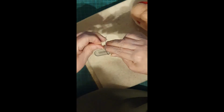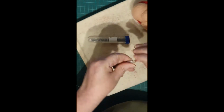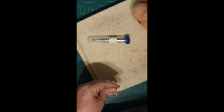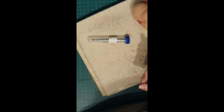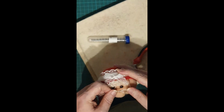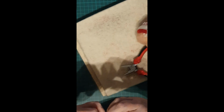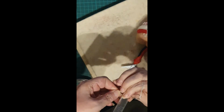You can use anything to wind this round if you wish. This is just a tube that my needles come in when I buy them, and just make sure that that is a 90-degree angle to the side bar, and squeeze it together. I'm just using my pliers here to straighten out. I've got a little bit of a kink in the wire in the middle, so I've just used the pliers to straighten it out, and then pop it back on. Keep trying, just make sure that you know where you're going. Mark the other eye, and again just wind the wire, sorry I've gone a little out of shot there, but wind the wire round and back to where you started.